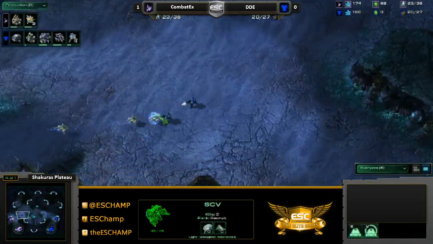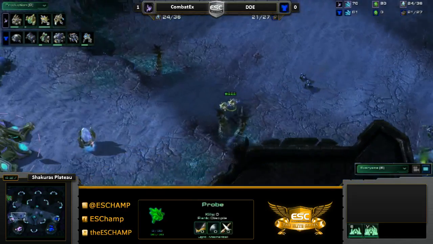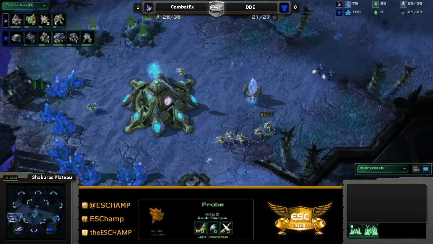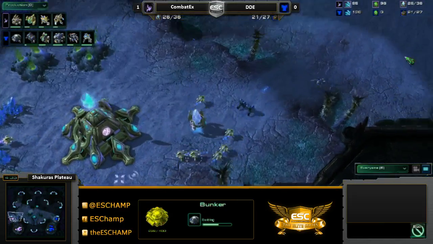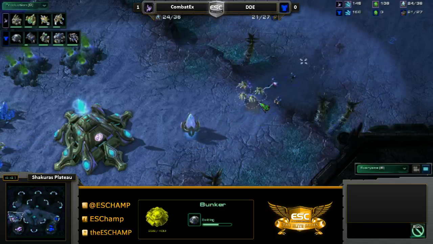You see more Marines streaming over. They're going to probably get a few probe kills, actually. Yeah, it looks like DD's not giving up on this pressure yet. Right now, first Zealot is getting chrono boosted out. Now CombatEX only has probes to defend this. I mean, probes against Marines, not the best kind of defense you could be asking for.